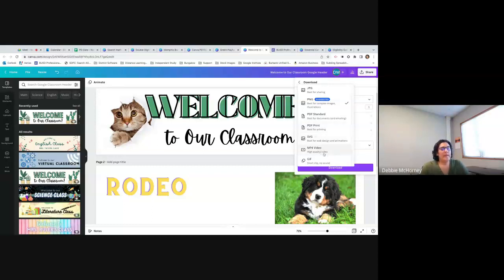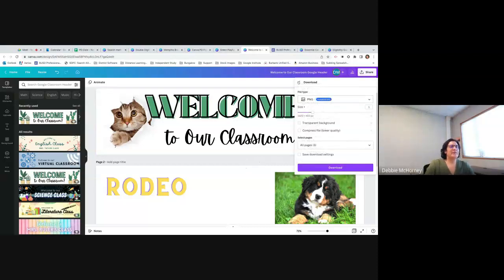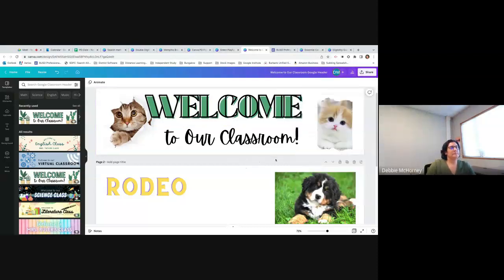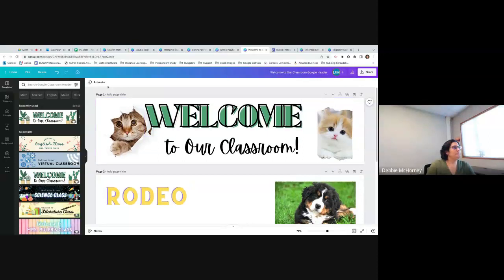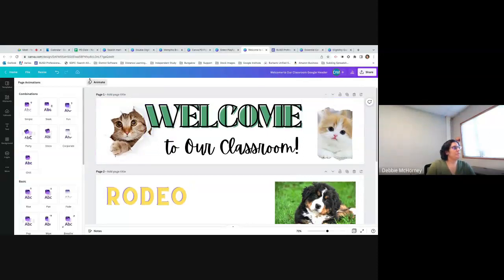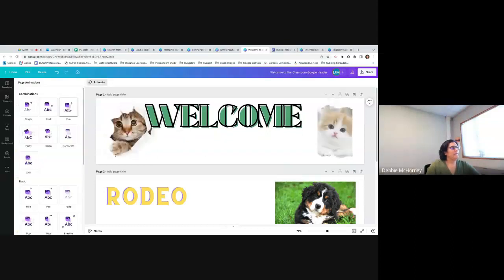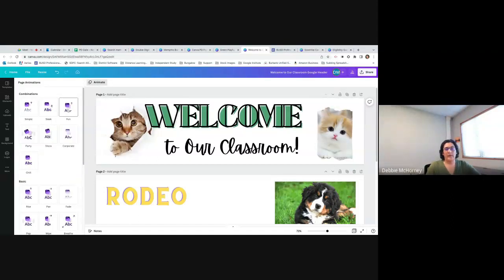If you end up making a GIF, like you want the animation, let's see what the animation looks like on this silly thing. Right, so it just has the types of animations like you would have in old school PowerPoint, when we used to make our presentations and make everything animate because we were clicking the button for each thing to come through.